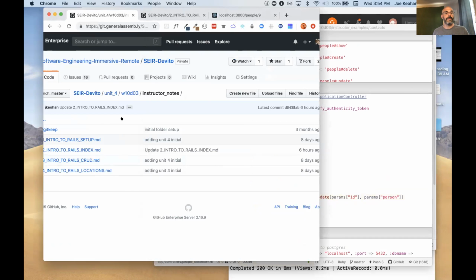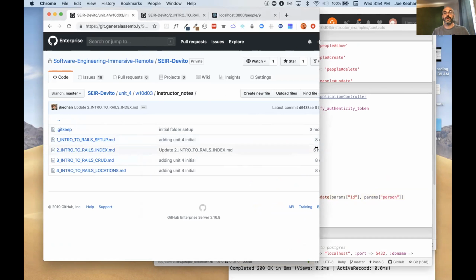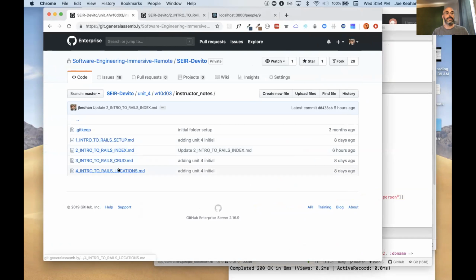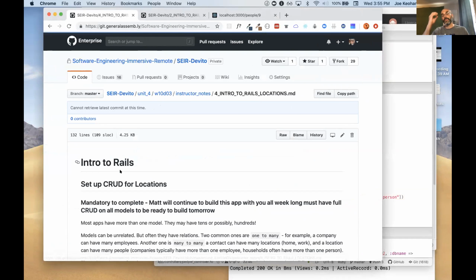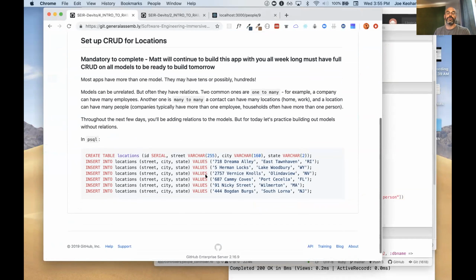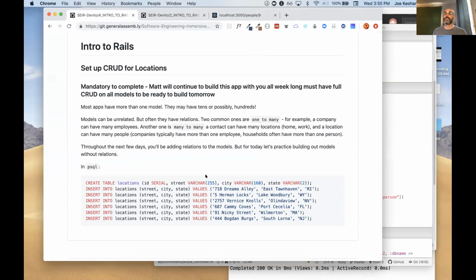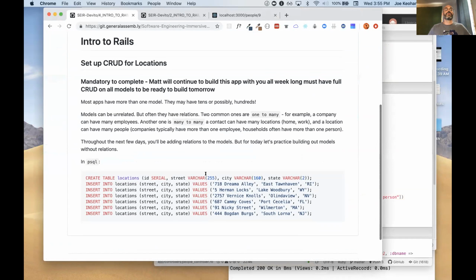Cool. All right. So let's take a look at the last one. Now, we've been working since this morning, and then we jumped right into it in the afternoon. So we've been going straight for about an hour and a half of doing this. So the last one would be here.